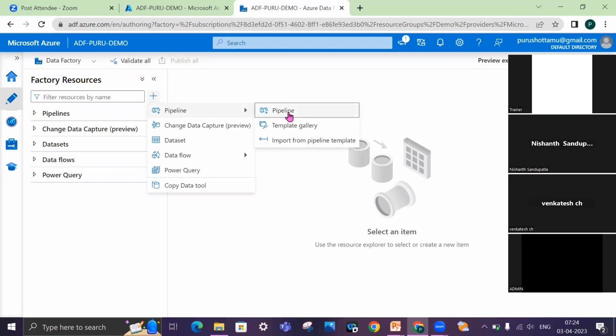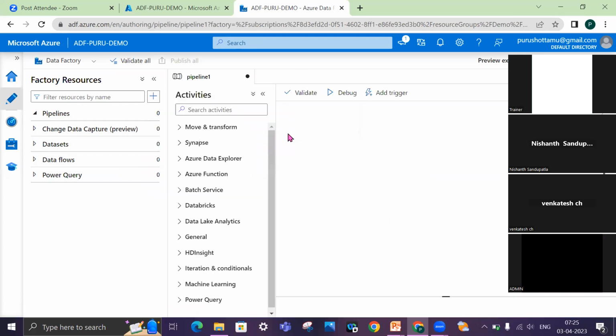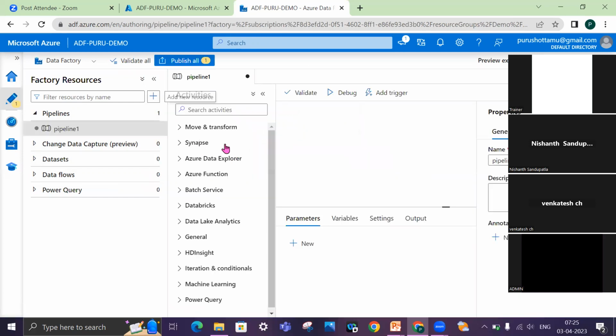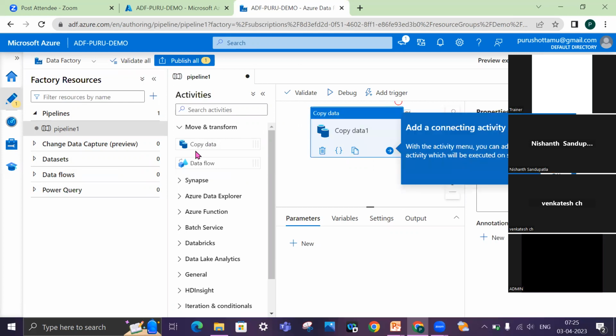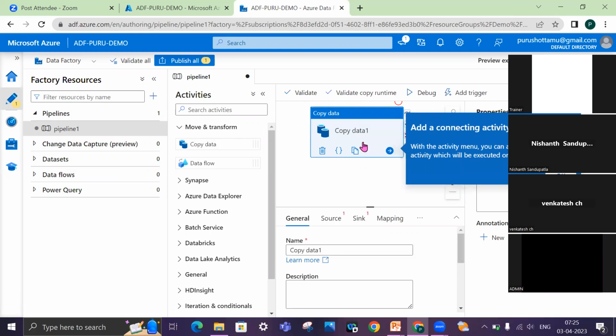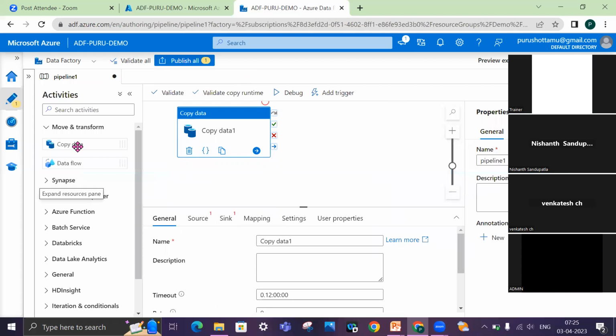So let's say I want to create a pipeline. The reason it's called code-free is that the UI is a sophisticated drag and drop, right? Say I want to copy data from A to B. There is a Copy Data activity already available.